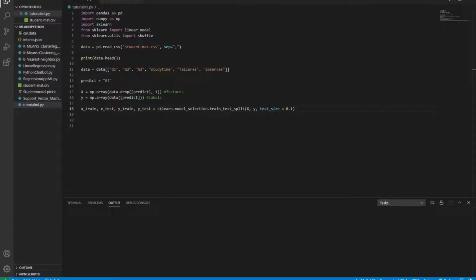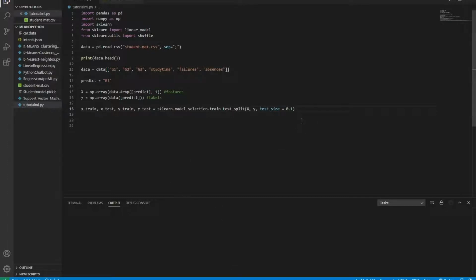And let's just move on. So we'll start by defining the model that we'll be using. So we'll be using linear regression, obviously.